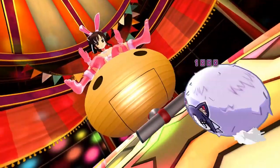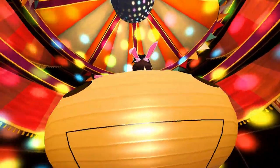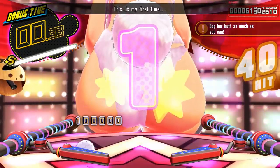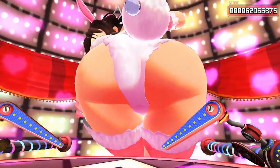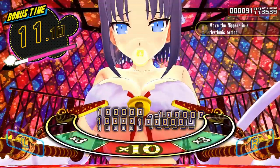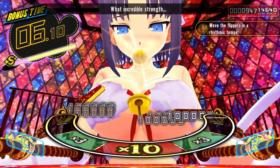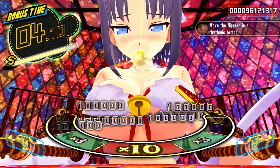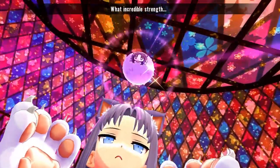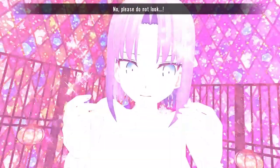There's another sexy challenge after the second segment. At the very end, you unlock the super sexy challenge — you basically just bombard the character's boobs or butt with pinballs. It's very difficult to do poorly here, and I think that's intentional because it's supposed to be like a reward. Once that's done, you get into this mode where you manipulate the vitals directly. You do have to keep a rhythm — just going for it doesn't work. You keep a steady pace to keep the multiplier high and you're good. I actually laughed the first time I saw this in a gameplay video. It's just a lot of fun.